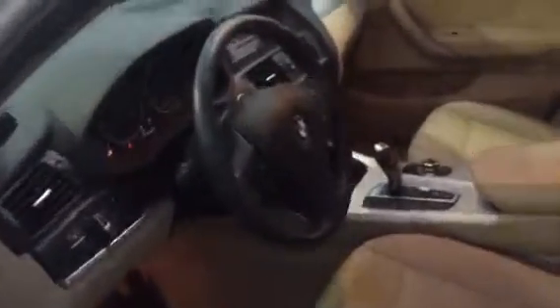No dents, no dings. In the front, you do see some cosmetic things here. The seats are in good condition — just a little sun damage to the seats there. This one has not gone through our detail yet, as well as to the start-stop button there. It has minor, minor scratches. But other than that, the car is in great condition.